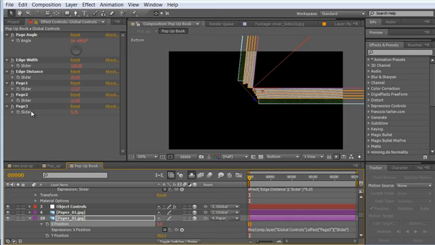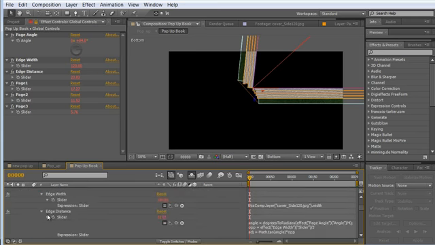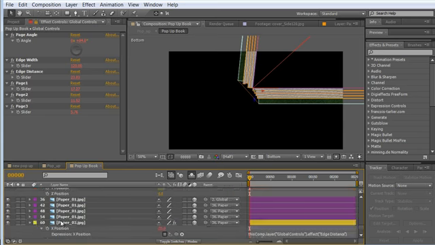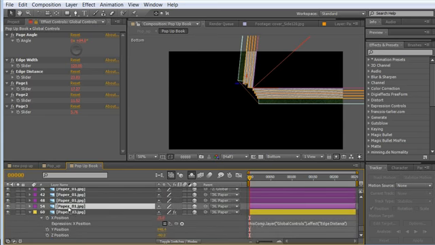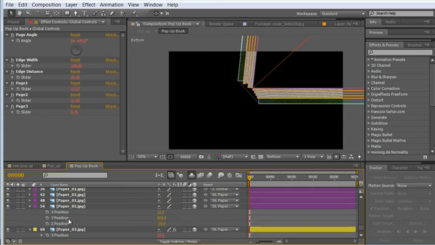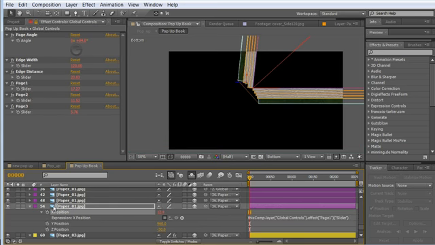There you go. And let's do the same for the pages on the other side. Same deal. A little bit boring, but that's how it is. There you go.